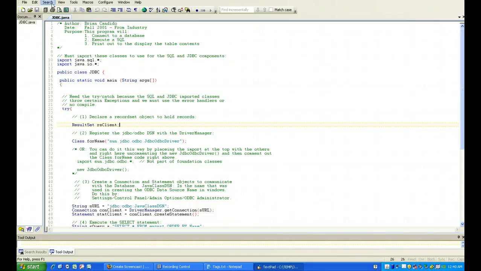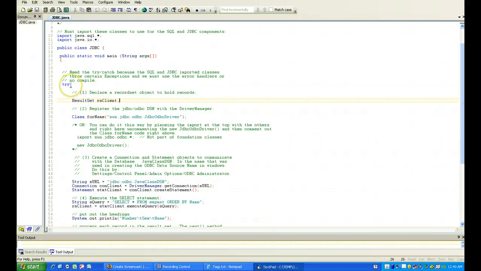Okay, before we do this particular program, you've got to make sure you've set up your ODBC JDBC connection as in a previous YouTube tutorial. So this one is a simple JDBC. We have standard comments at the top, and you'll notice right here we must include the java.sql package in the import java.io. We have a class called JDBC and we have a main.